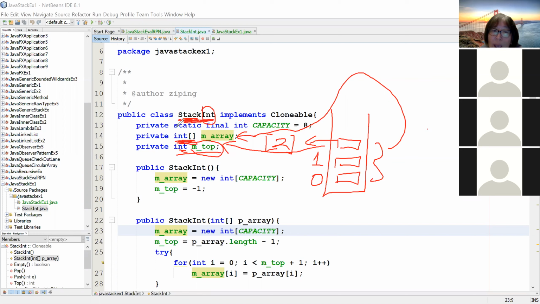And we also have this static final, and I think you all still remember this. This capacity is basically a constant. We're going to set the limit, the capacity of our array, the size, as 8. So that's our settings. And for the stack, the most important operations are push and pop. The push operation is whenever you add a new item at the top.